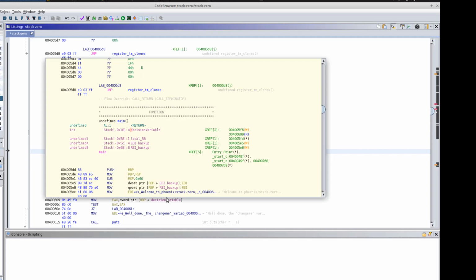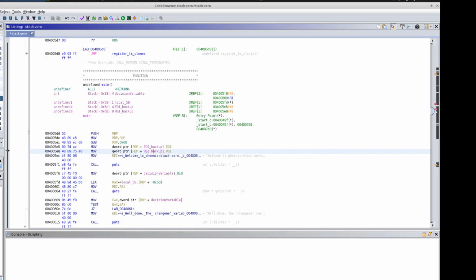That is, if you're calling a function and you're writing the disassembly, if you want those register values to remain after function calls, you will have to back them up yourself. But EDI and RSI are ones that we have to return back to the state that they were in based on this calling convention. Don't worry too much about that.